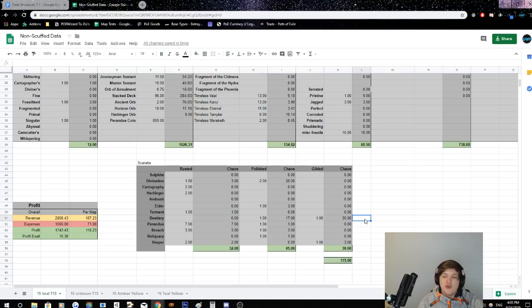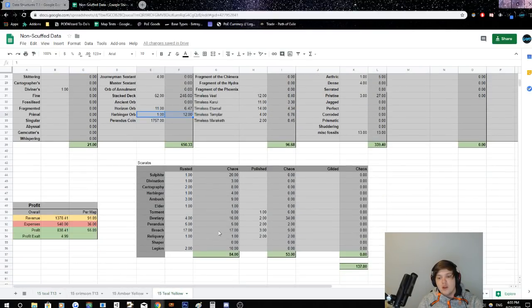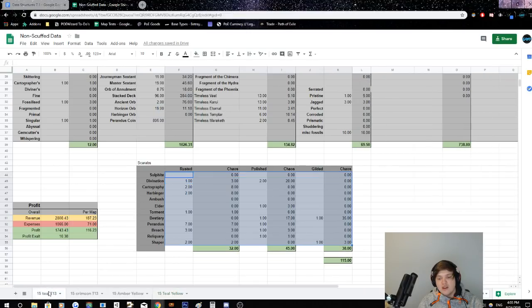Let's keep looking for patterns though, shall we? So overall, we did get a ton of scarabs, similar to our 15 teal test with the yellows, a lot of scarabs as well, but we're starting to see a few gilded scarabs make their way into the results, as well as a good amount of polished scarabs and a few less of the rusted.